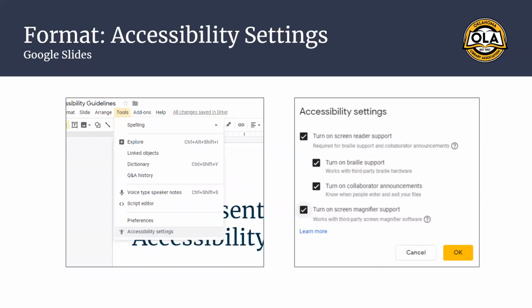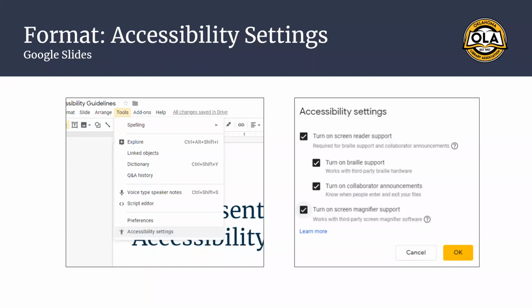A simple way to make presentation materials accessible is to turn on the accessibility settings. This helps make the presentation accessible for participants with assistive devices like screen readers. In Google Slides, choose Tools from the menu bar and select Accessibility Settings.